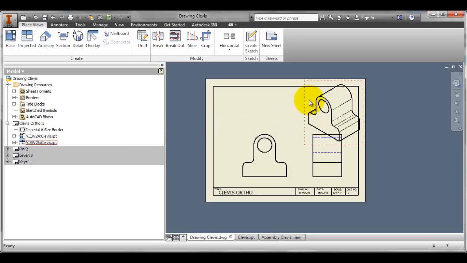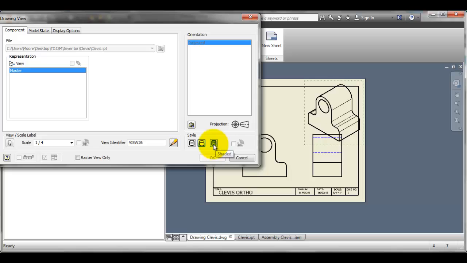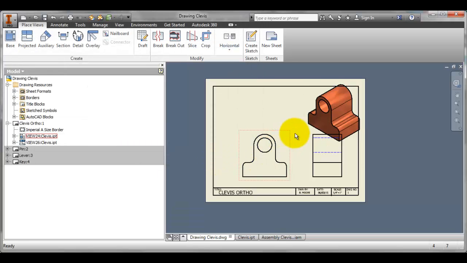I'd rather this view be shaded, so I'm going to go back and make it a shaded view, say OK. And I'm also probably going to need to use a smaller scale. Let's just see, I'm going to move this view over. Notice that when I move this view, the view to the side of it will stay aligned, but I can change the distance between them. So if I move horizontally, I can choose to move the distance. If I move vertically, the views need to stay aligned. And that will happen with all the orthographic views projected from the base view. So now I can click on this one and drag it over a bit.